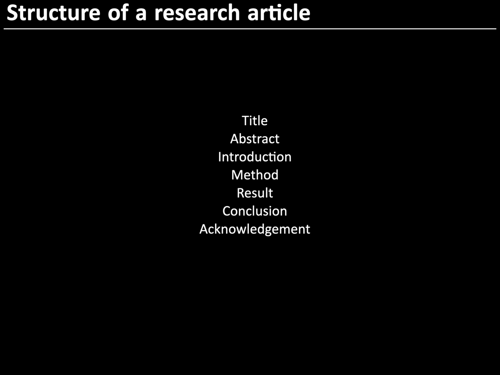Even though it's obvious, to be complete, let's go to the structure of a research article. Of course, start with the title, then the abstract, then the introduction, then the method or methodology, then the results, and then the conclusion. Sometimes we don't need a conclusion in some journals, but most of the time we have that section. Then acknowledgements, appendices, and references. So this is the typical structure, and I'm going to talk about nearly all of them.